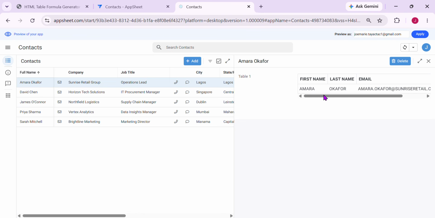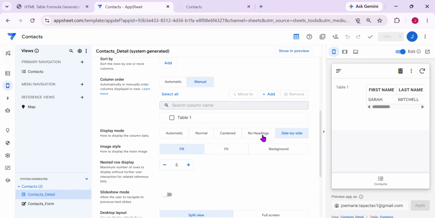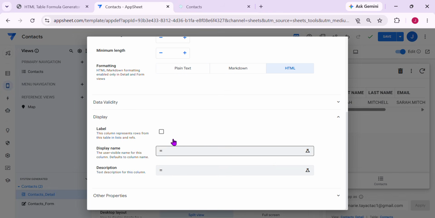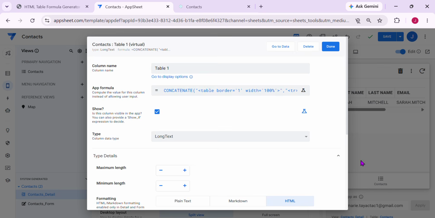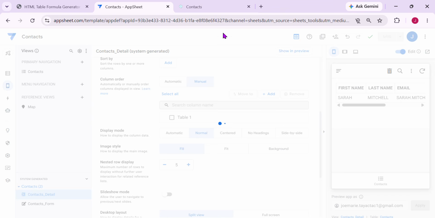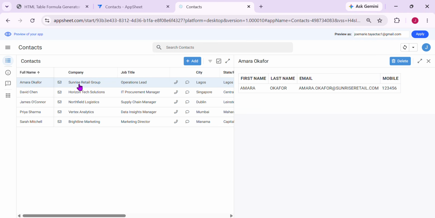To make that disappear, you can adjust this and not side by side. Let's put it normal. Then you can remove this naming. Let's say you want to display this as empty. Then it goes like that. All right, so let's try. See, if you click this, it goes like that. So you maximize the space.